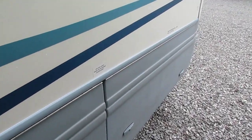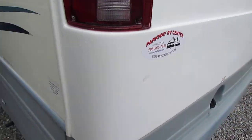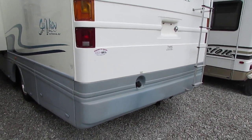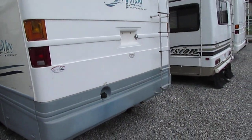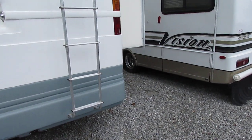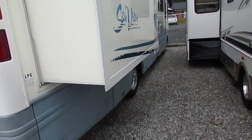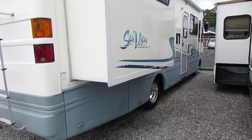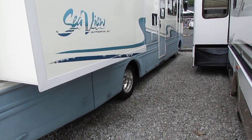Got a 5500 Generac Generator powering everything inside. It's only got 720 hours on the generator. 5,000 pound hitch in the back. Got a rear view camera system that works great. Roof access ladder. These have the fiberglass low maintenance roof. Power gear hydraulic leveling jacks. Both slide outs have awning toppers. Folks, this unit was a little over $80,000 when it was brand new in 2001. Here it is for over $50,000 less than that.